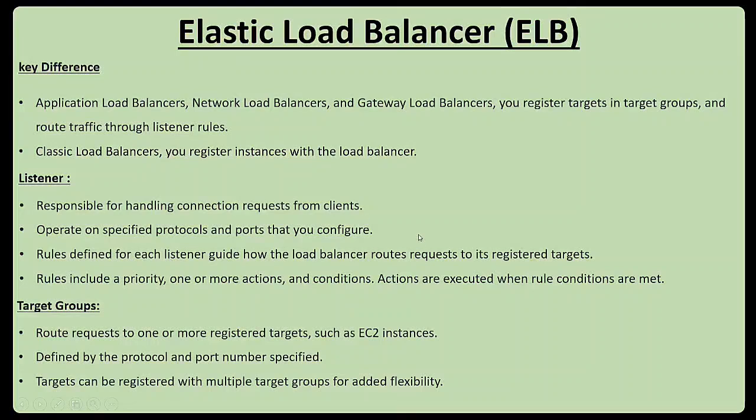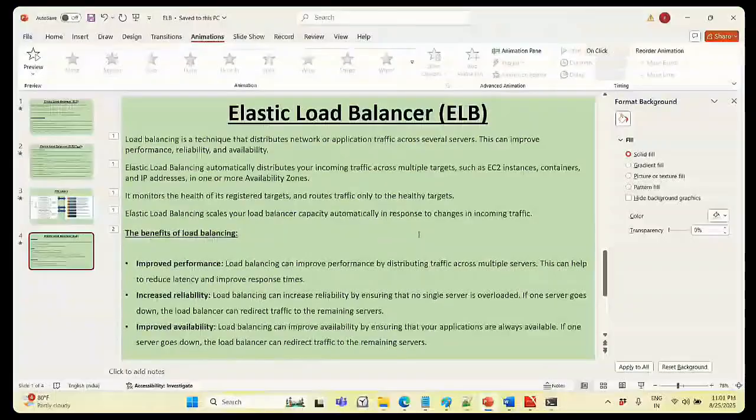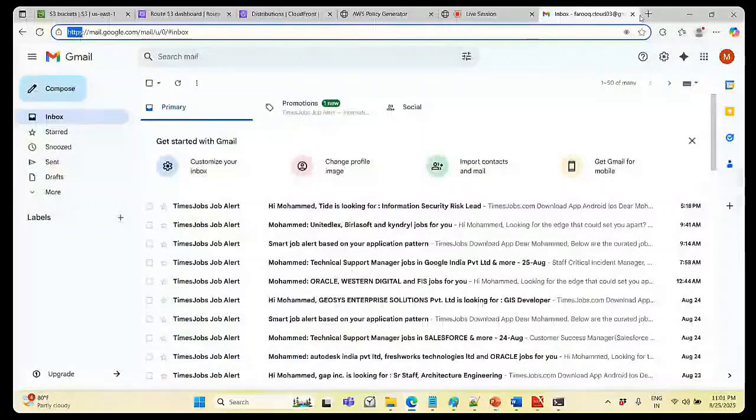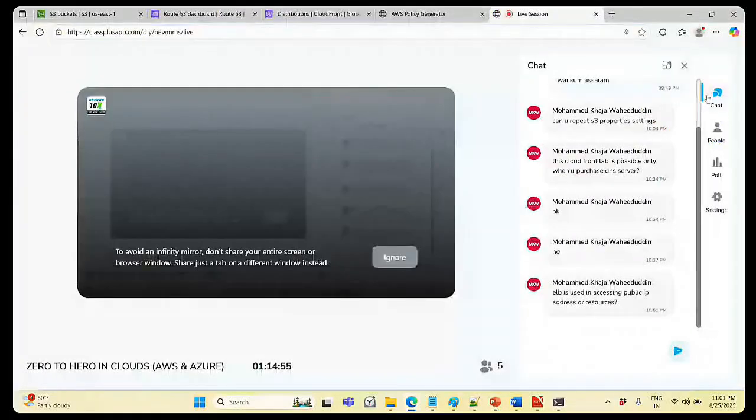Do you have any queries before I jump into the practical session? Yes, ELB is used for accessing public IP addresses or resources, so it is used to access through public.